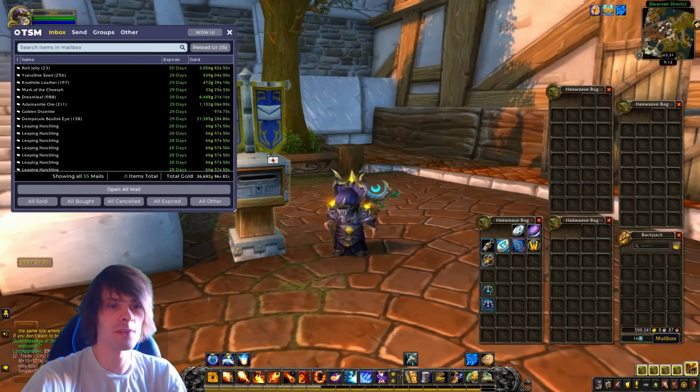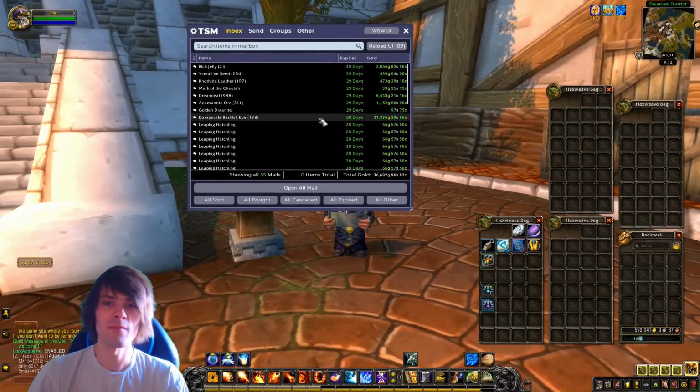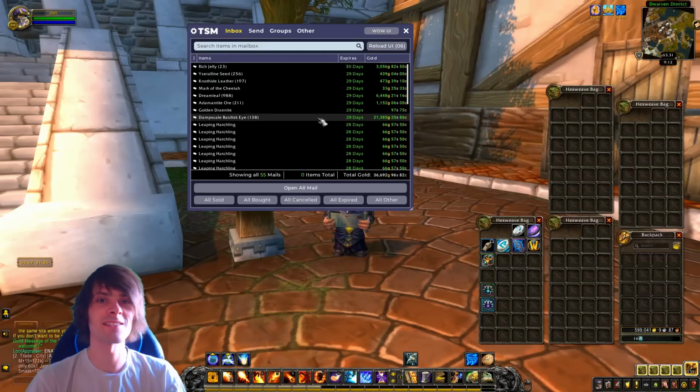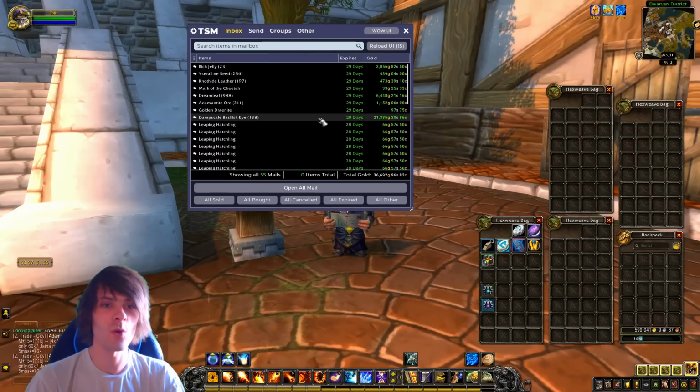But aside from that, let's jump into the gold for the day, which is a healthy 36,692. Things of note, Basilisk Eyes. Yep, Basilisk Eyes once again, for 21,385 gold for 138 of them. That's pretty damn good. I'm quite happy with that.